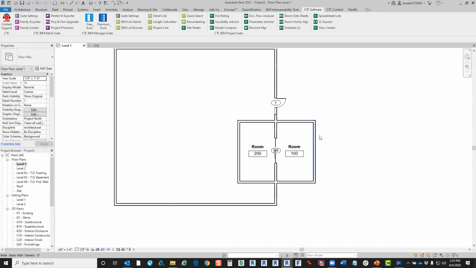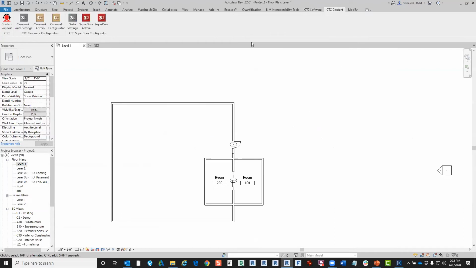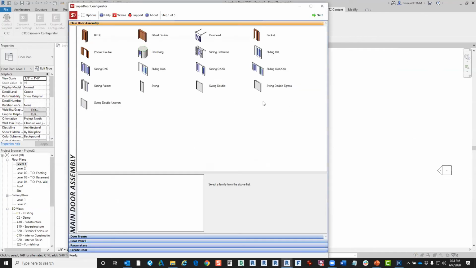Really, really cool tool. Well, I'm trying to think of some other ones because I got through my presentation pretty quick. Again, the CTC Superdoor configurator, it's super easy to use. But if you guys and ladies that are there, any of these doors you want me to try to play with, or did you guys have any questions?